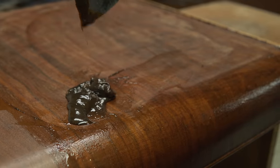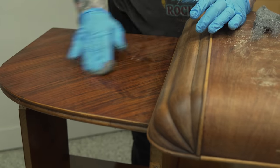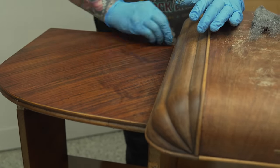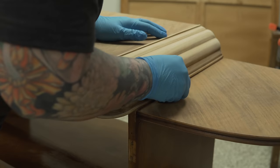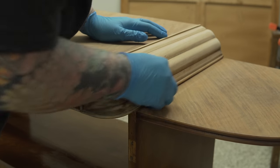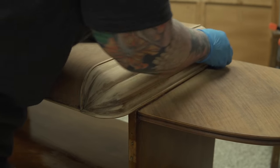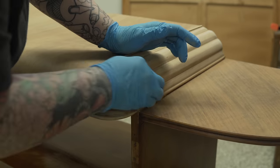My personal favorite is actually what I'm going to end up doing with this piece, which is having the beautiful walnut wood grain be just natural, and then staining these really light pieces to be very dark. So you're still getting the contrast, but it's very moody and deep and just so luxurious looking. And you could go the opposite and have these light pieces stay very light, but it really comes down to personal preference.